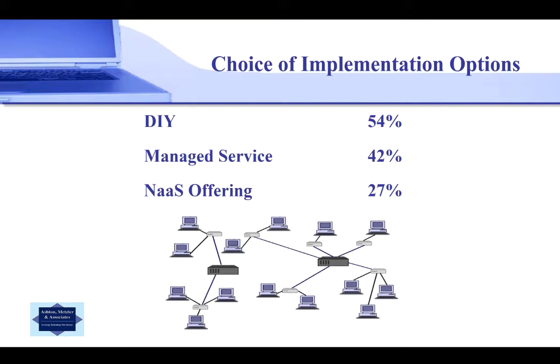Now, again, people may make this kind of implementation choice in a variety of ways. It wouldn't be silly to have a company that, let's say, has a major presence in the UK and a good-sized network organization. They may take a do-it-yourself approach to networking in the UK, and then use a NaaS, network as a service, approach for the rest of the world. So this is not an either-or in any of these situations, and very often people take different approaches in different parts of the world based on a variety of factors.